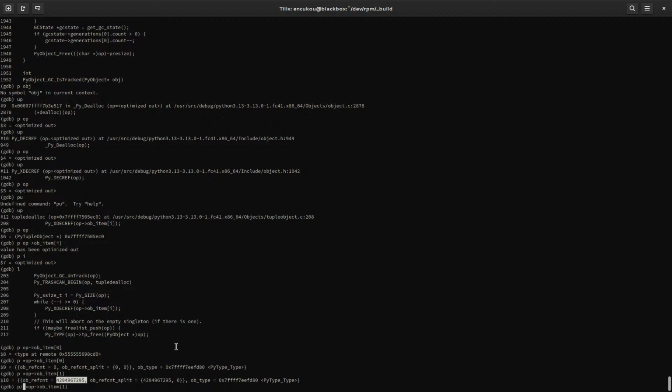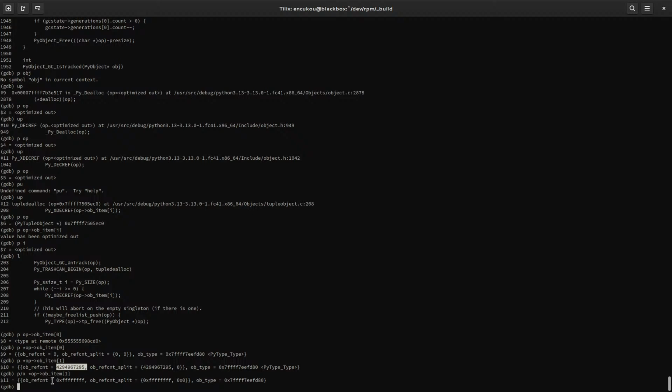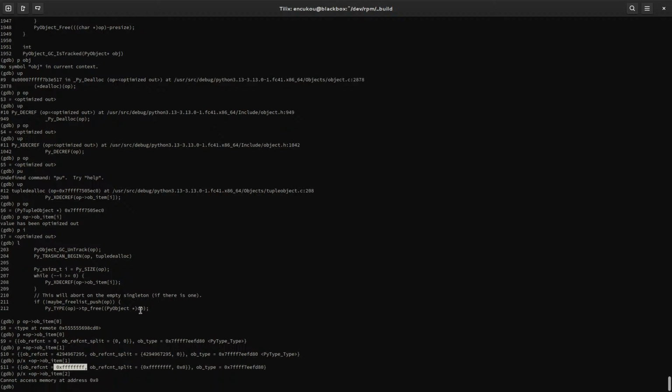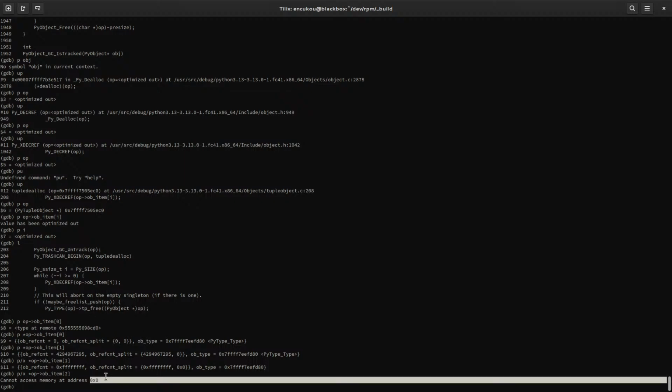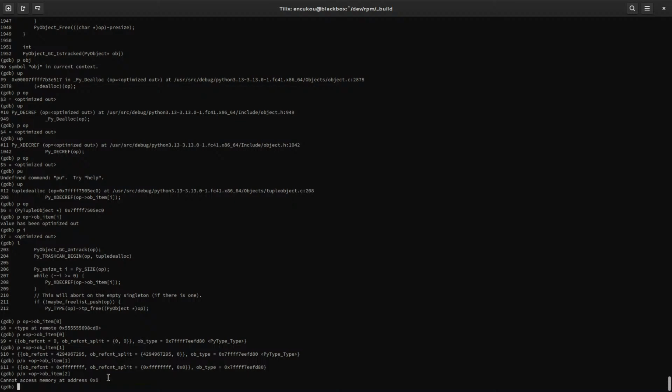If I print /x for hexadecimal, I see the reference count has a very interesting value. And then at position 3 in this tuple, there's a null pointer.